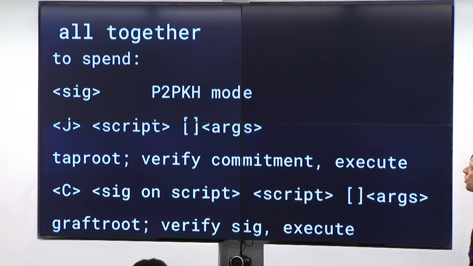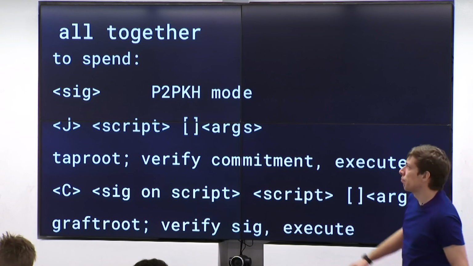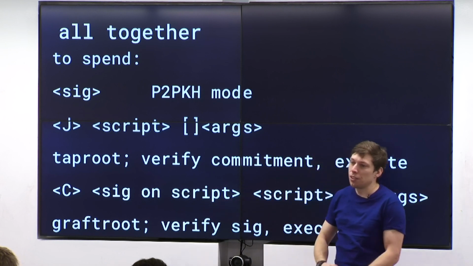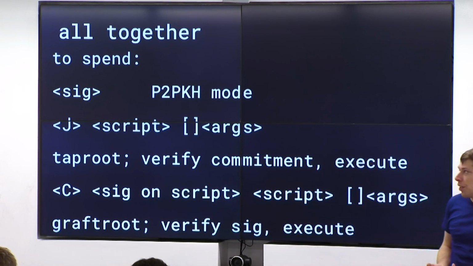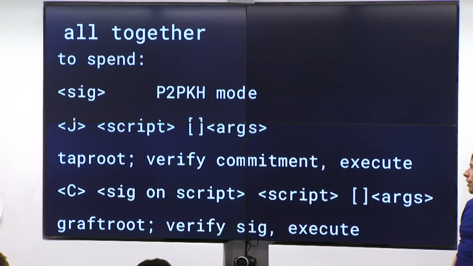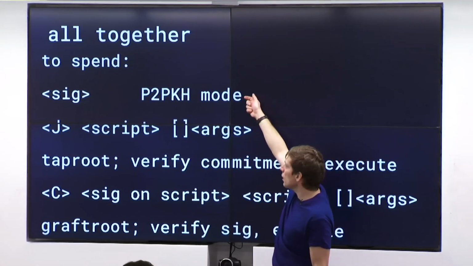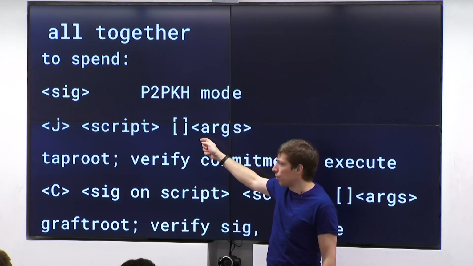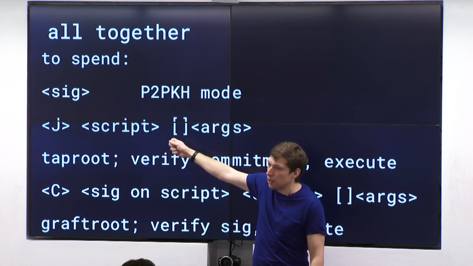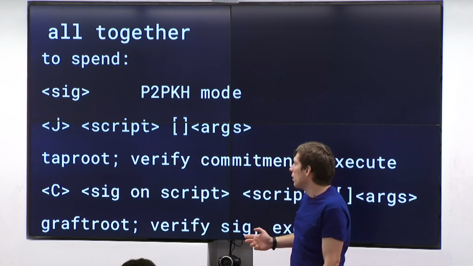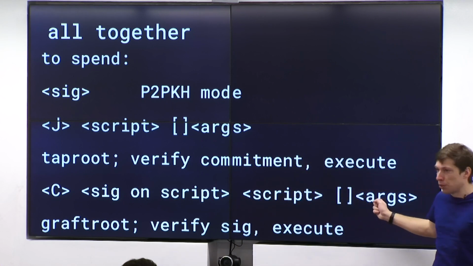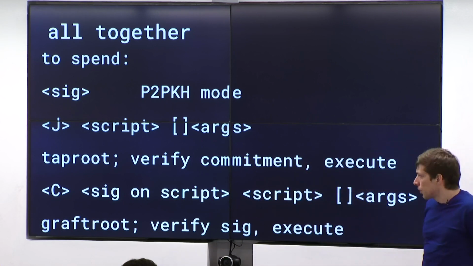And not only that, you could have the same key have a Taproot and also have a Graftroot, right? So there could be an address, and I've got in my wallet, well, there's 3 different ways I can spend this. I can spend this with everyone, all 50 people signing, or I can spend it with a single script that's been endorsed this way, that's got priority, and then I can also spend it with one of the millions of scripts that have been endorsed this way. So I can use all 3.